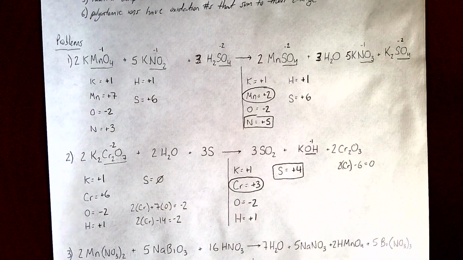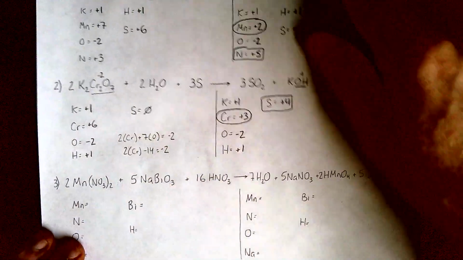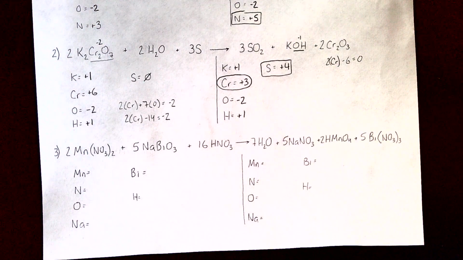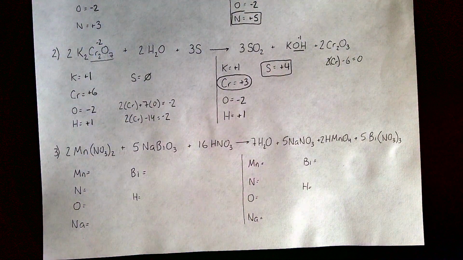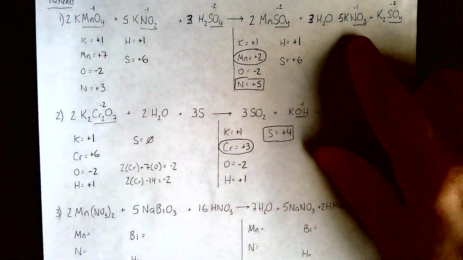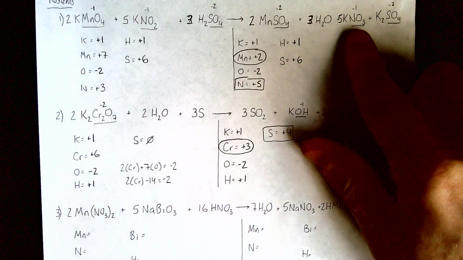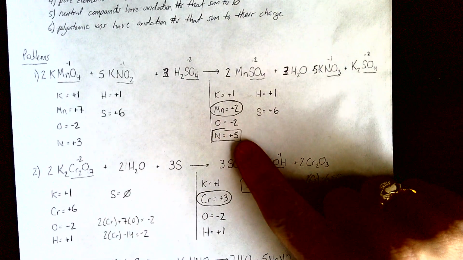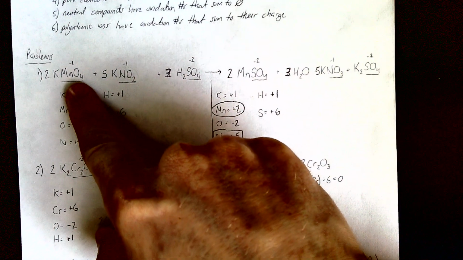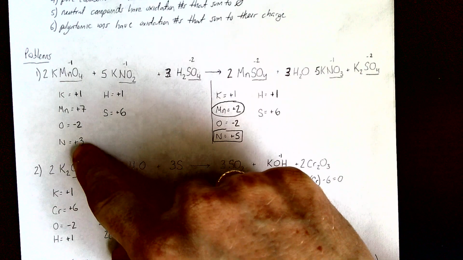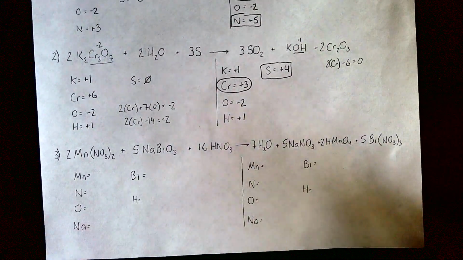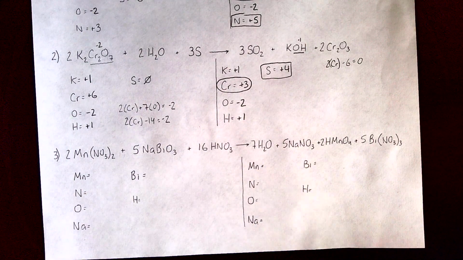Let's do one more example. Down here, there's a couple things we can rely on that are really helpful. Number one, we already figured out nitrate. We said that the N is +5 and the O is -2. We already figured out permanganate. Mn is +7, oxygen is -2. And so down here we see those same things and we already figured it out. We don't have to do it again.